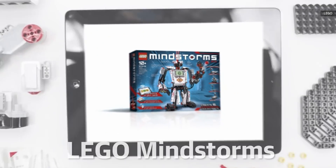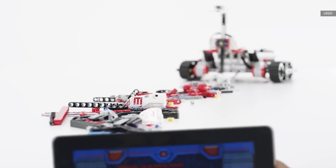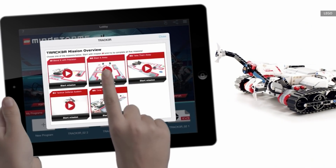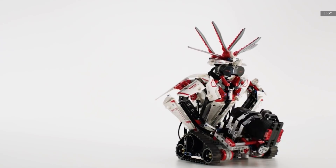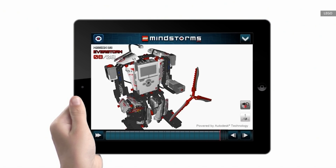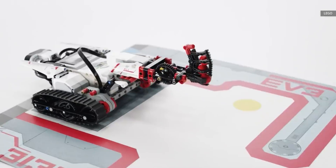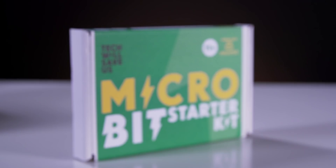The granddaddy of kid coding kits, though, is Mindstorms, and in many ways it's still the standard by which most other STEM toys are measured. We definitely recommend it for slightly older children — LEGO says it's appropriate for ages 10 and up. While Mindstorms is endlessly versatile and can be used to build everything from replicas of the Curiosity rover to robots that solve Rubik's cubes to a chicken nugget vending machine, it's not quite as beginner-friendly as LEGO's Boost. But once your child masters manipulating something like LittleBits, they may crave even greater creative freedom.